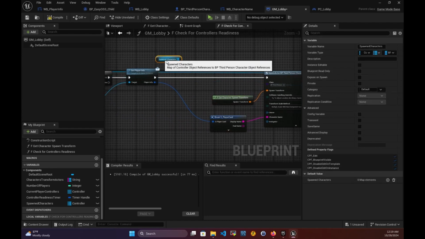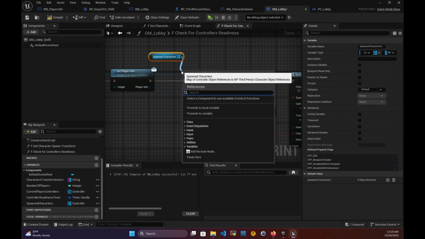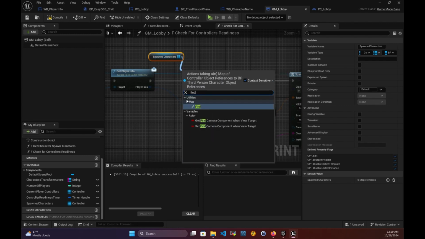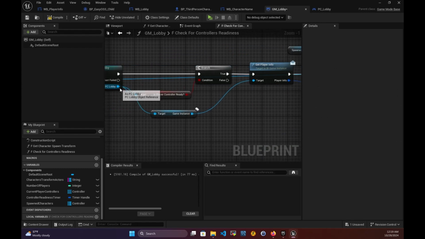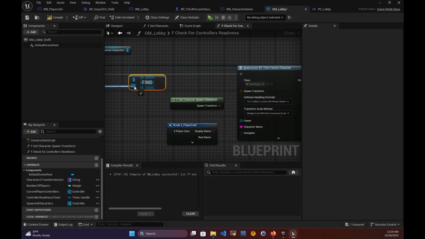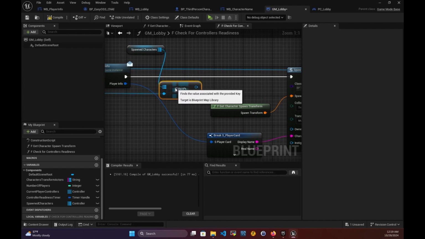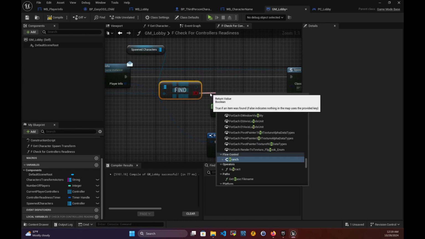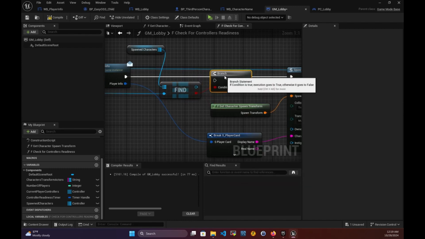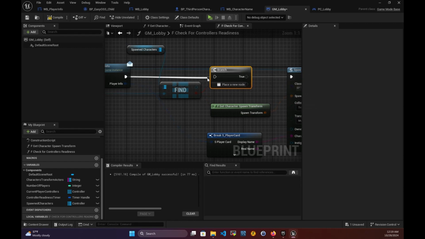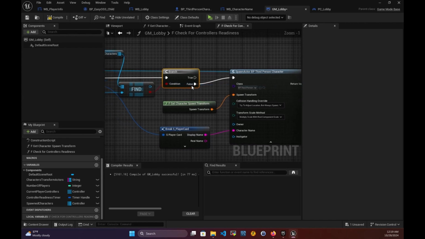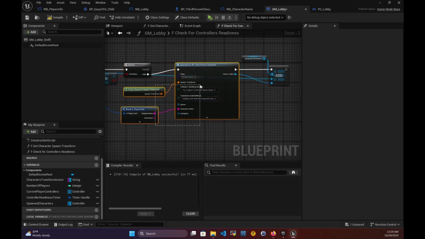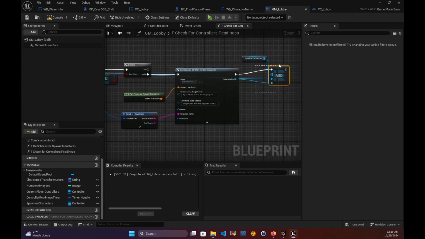Now, before the spawn node, we must check that the map does not already have a key for the controller. That means, for this controller, there is no character spawned for the moment. Like this, each controller can only have one character spawned.